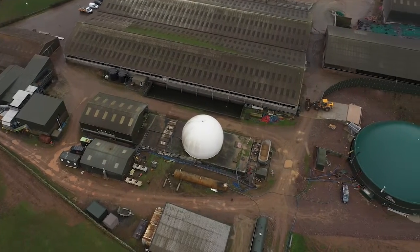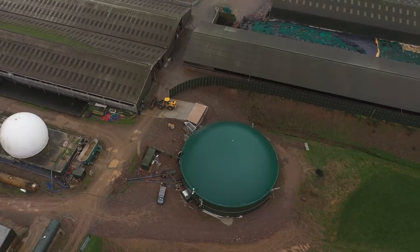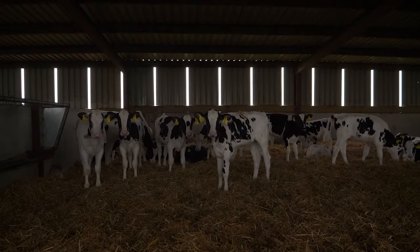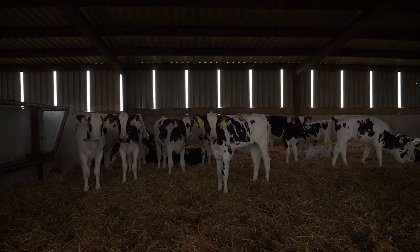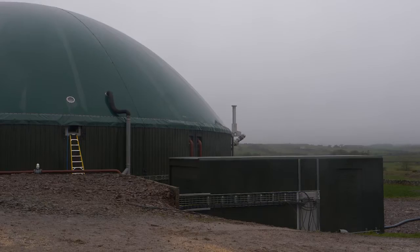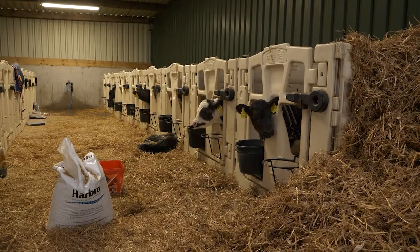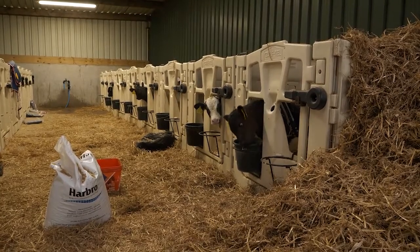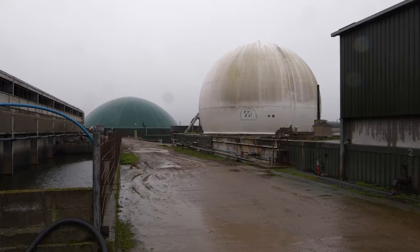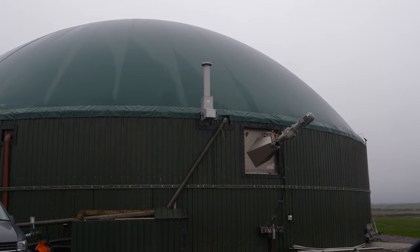We still had quite an amount of power available, and at that time ground source heat pumps seemed to be the thing — but only really useful if you had a realistic power supply at a realistic cost. We put in one of those systems, mainly used to dry animal feed. The dried feed can bed the pens for cattle to lie on, then it can be cleared out and returned to the digester along with muck. This all ties in fairly well — the farm has free energy, an uplift in animal bedding, an uplift in cow feed, and the digester benefits too.